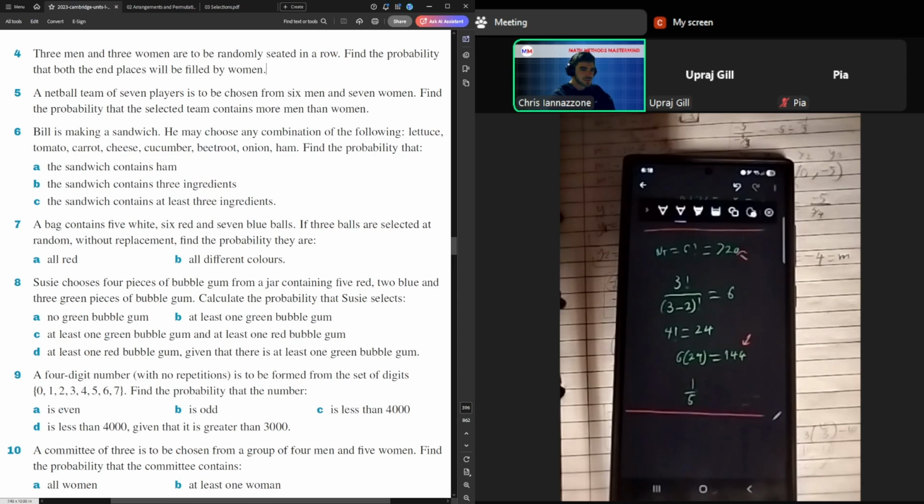Tree diagram, let's see. Can this one be a tree diagram? Kind of. It could, because it doesn't specify how many stages of choice he gets. Oh, he could only have ham, or he could have all 6 of those ingredients plus ham. Well, how you've described it does actually tell you how many stages of choices he has. He has one choice here, another choice to make here, and so on and so forth. Each individual ingredient is either a yes or no. So yes, you've actually identified that there are multiple stages there.